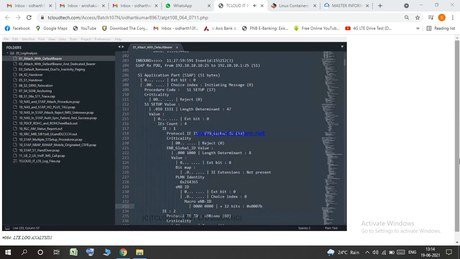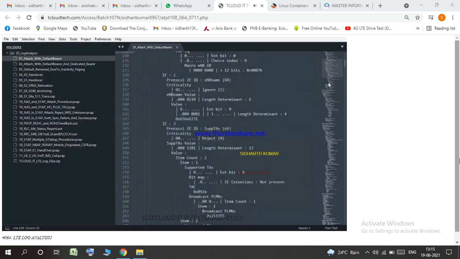Okay, what next? We have the second IE right now, IE2. So what is IE2? IE2 is the eNode B name we have. Some name which is present in the form of text. So S1AP recognizes that this is the eNode B name. For every IE, there will be one ID. With the help of the ID, sender and receiver can identify what kind of IE it is. So 65, 6E, 62, 31.